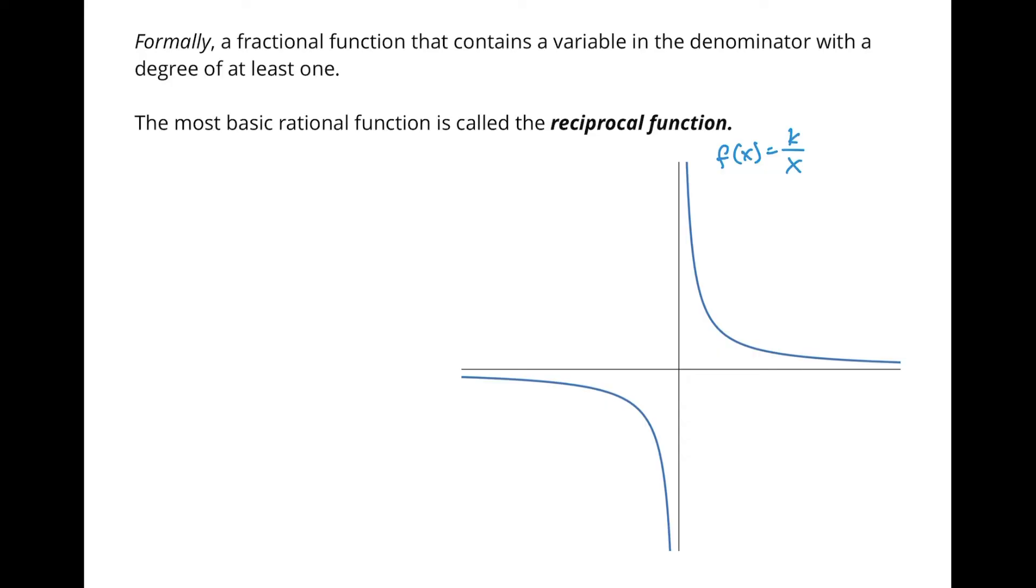So what does this mean in terms of what this graph is doing? Well, let's take a look at what's happening on the x-axis. So you might notice we've got something here that this graph is kind of going up towards the x-axis, but it doesn't look like it's getting to the x-axis. And similarly, from here, it looks like it's going towards the x-axis, but it doesn't actually get there.